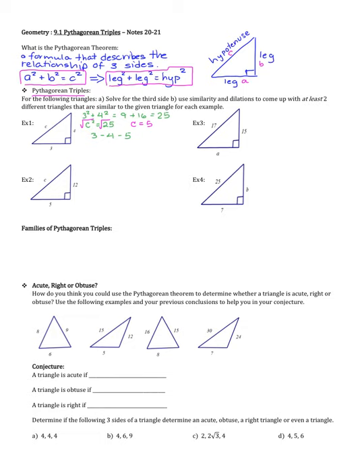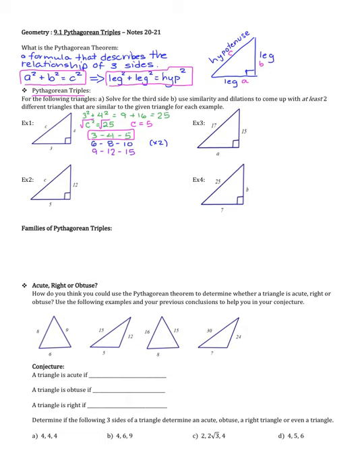Well, it turns out that if I were to put this in a Xerox machine and blow it up, you would also have a 6, 8, 10. So that would be multiplying all your sides by 2. It would still be proportional. Or I could multiply all sides by 3. That would give me a 9, 12, 15. But the family is this first one. It's a 3, 4, 5, and all multiples of 3, 4, 5. Okay, so that's a very common family to get to know. And what's helpful is if you know your triples, you don't necessarily have to do the Pythagorean theorem because you know it'll be part of that.